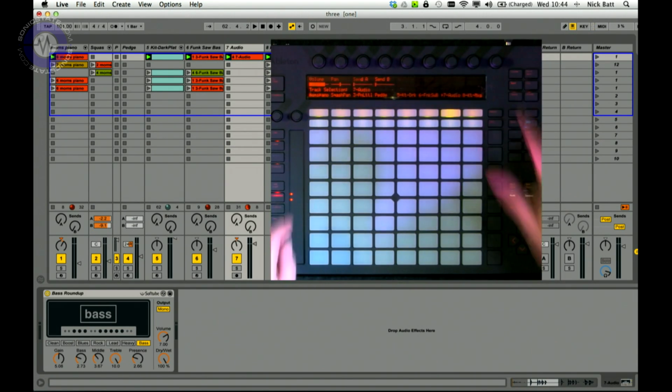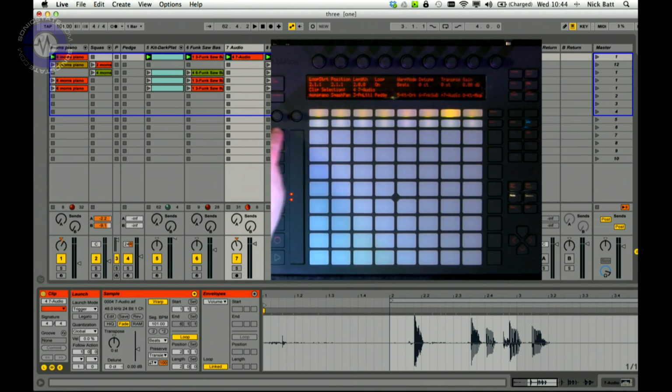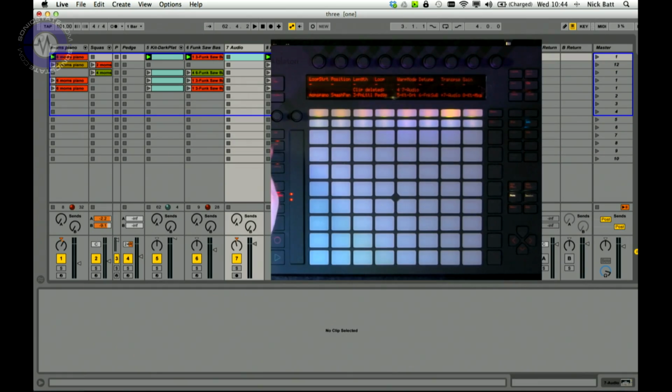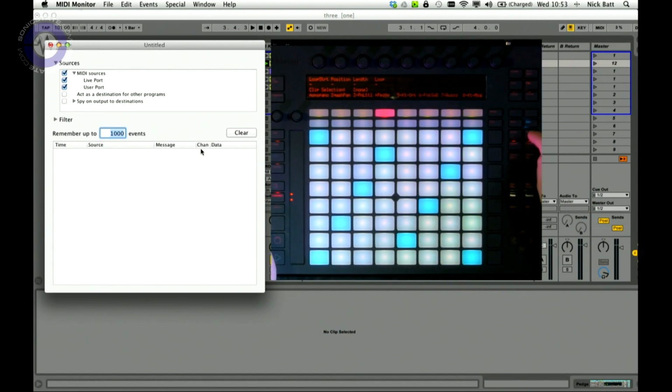So if I go back to my track mode and say I want to delete that clip, got the same deal here, delete, undo. So that again gives me functionality that means I don't have to look at the computer. So there's actually one mode left that we need to look at, and that is user mode.